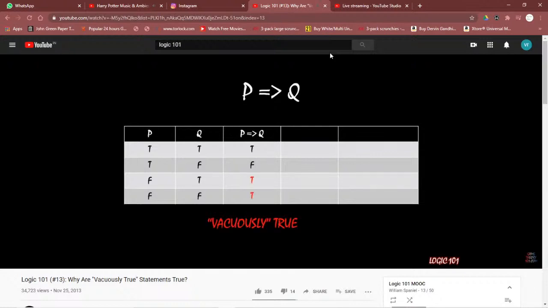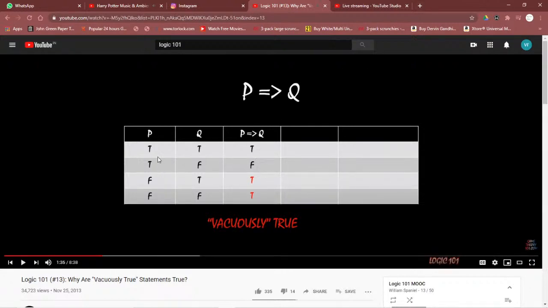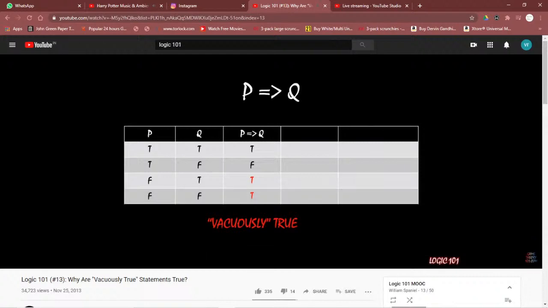So in the first row, both the antecedent and consequent, P and Q, are true, so the implication is true. For the bottom two rows, the antecedent is false, so the implication is true. And it's only in that second row where the antecedent is true, P is true, but Q, the consequent, is false. So here, it's not the case that P is actually implying Q, because we have P being true, but we have Q not being true. So we fill in the column for the implication just like that.